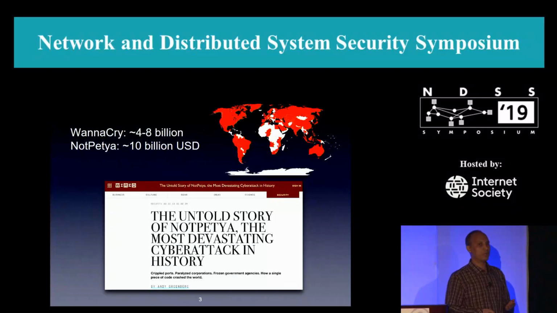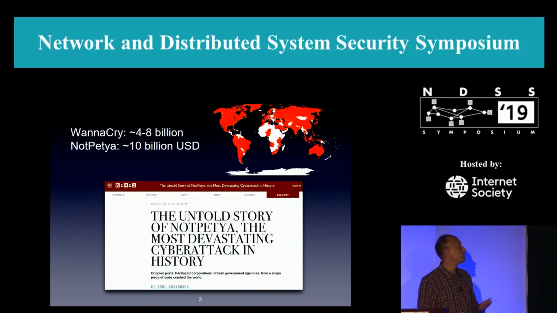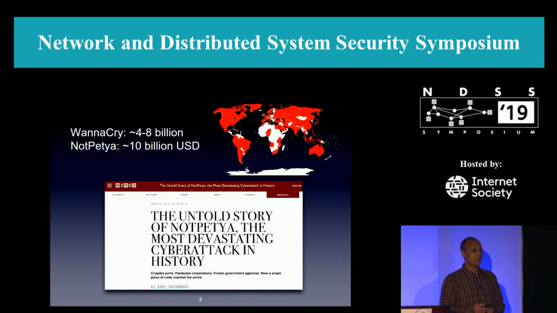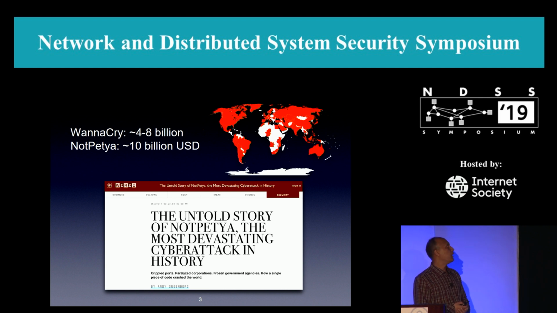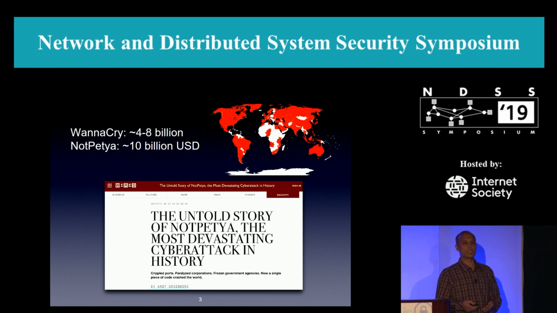Probably the most well-known ransomware is this WannaCry, which came about in 2017 and infected around 300,000 machines around the world. And that's shown in the red map there. But it also resurrected actually last year. It came back in 2018. The other one that I want to highlight is probably not very well known. It is called NotPetya, and it is really not a ransomware, even though it behaves like a ransomware. It asks for a ransom, but if you pay it, you are not going to get your data back.